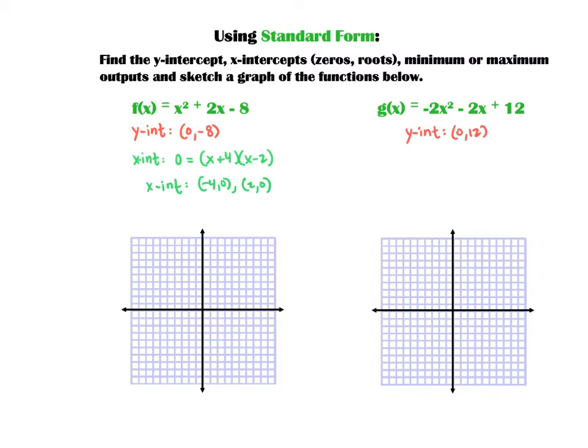I'm going to go with a smaller scale here. This will be (-4, 0). And this will be, oops, I don't want to put that there because my graph's going to run into it. Just a little forward thinking. And then (2, 0) right here. Okay. It looks like I would have my y-intercept at (0, -8).